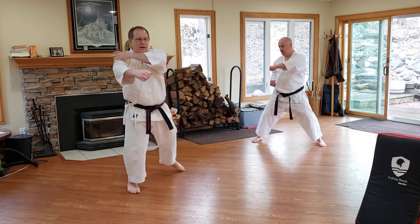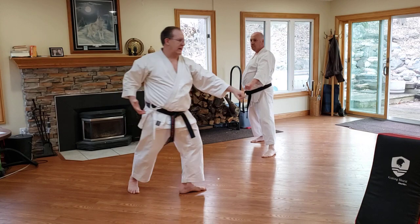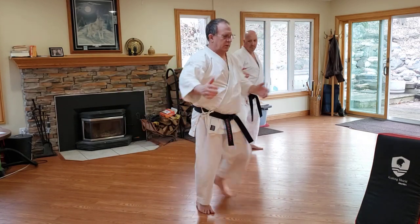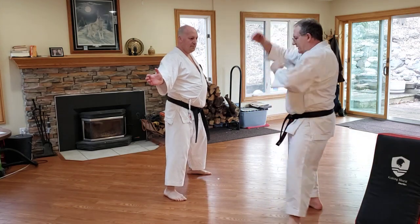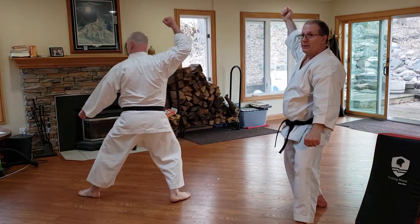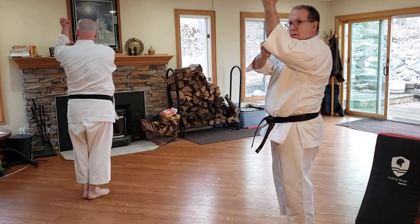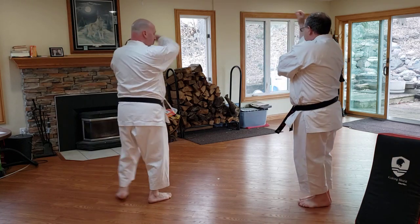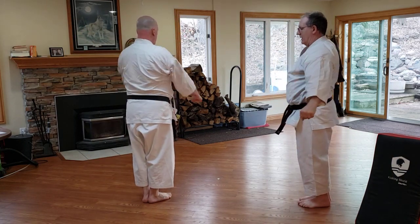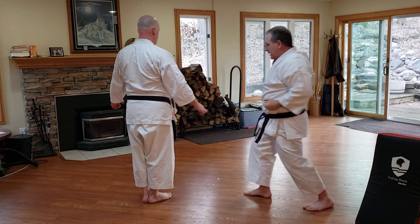Yep, downward block. One. Three palm heel strikes. One, two, three. Now turn and do one of these. One. And then stand up like this. Two. One. Two. One. Pick your knee up and pull your hands back like this. One. Two.